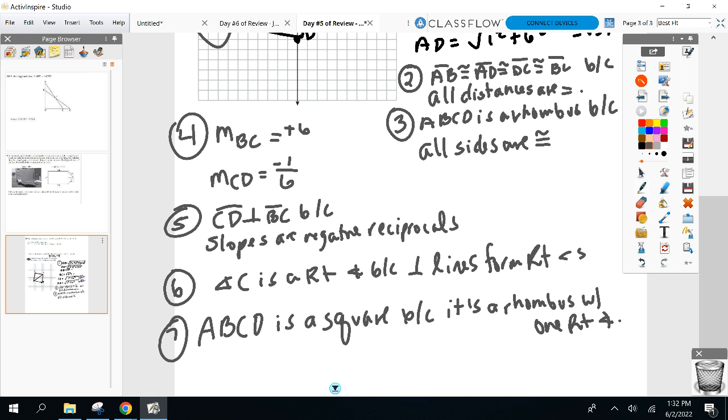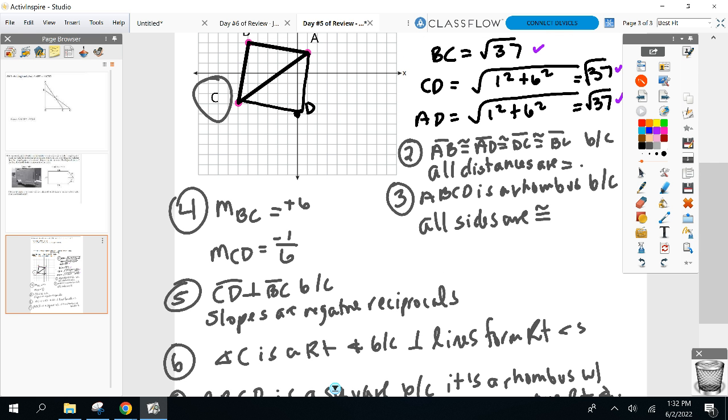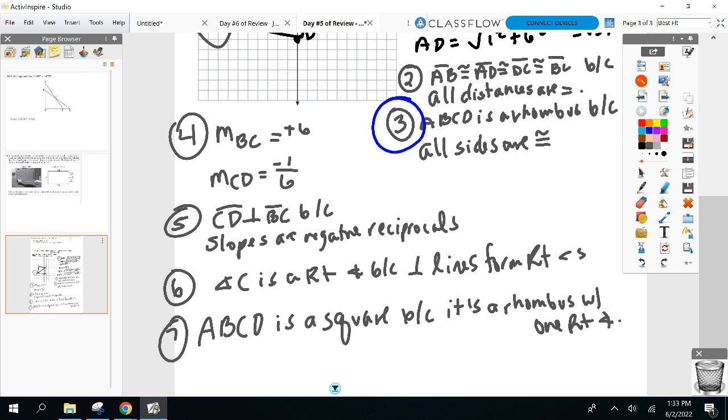Only other adjustment or a new way to do this that I can see, if you wanted to leave out this step right here and not say it's a rhombus at all, but in your reason, when you said it was a square, saying it was a square because all 4 sides are congruent and it has a right angle, that would have been fine too. Okay, so rhombus not needed, but a more detailed reason for the square would have been that. How's everyone feel, all right? We good? Questions, comments, concerns?